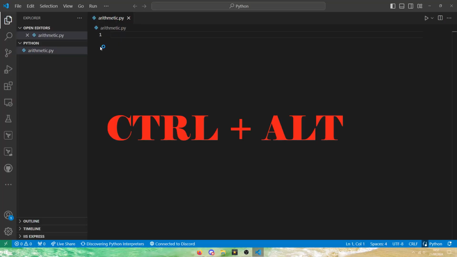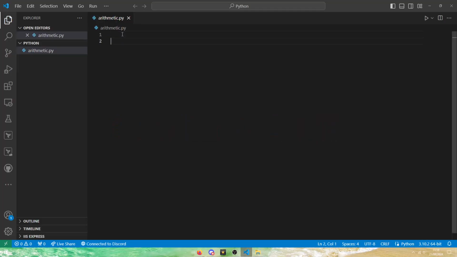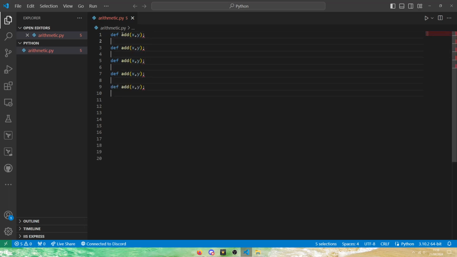Step 5, arithmetic. Arithmetic, you guys remember this one? I'm gonna add a whole bunch of lines here. I'll do this cool thing in VS Code where I do Control, Alt, down arrow a few times, and I'm gonna do define add x, y. So here I'm just gonna make all my functions real quick.